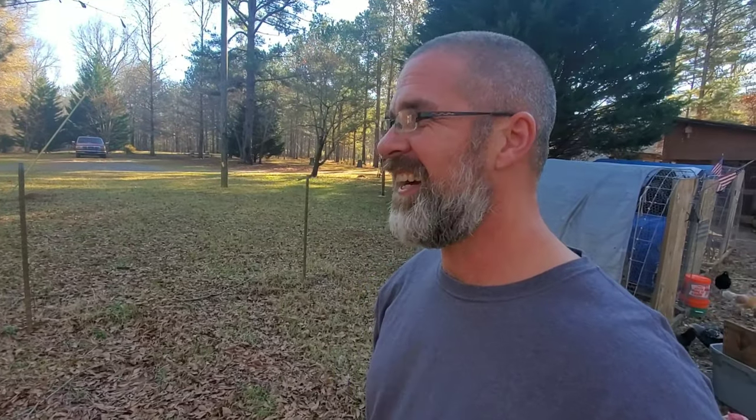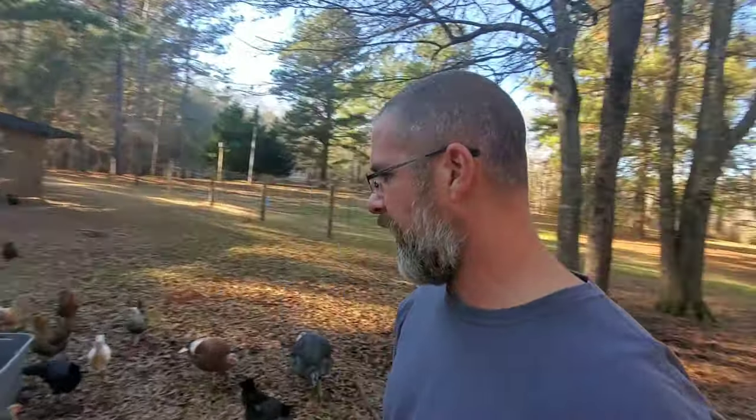I'm going to set out some more traps. We sort of quit trapping for a few weeks because we'd caught six possums and one raccoon, and I thought that was pretty good control — we caught the heck out of them for about a week or two and then stopped. But we're going to fire these traps up one more time just to be on the safe side.